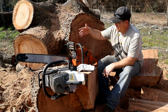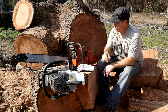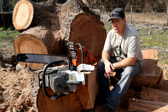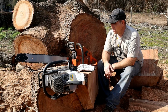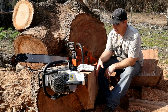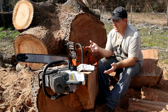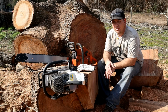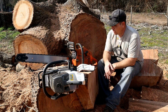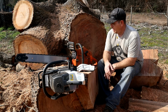Better oiling, better saw, start-stop switch. You know, that could just be a wire broken like I was saying. And I'll dig in there and ohm out those wires and see if I can figure out what's going on there. But, I mean, the G660 is fine. And for doing stuff like this, I'd rather run the G660. Again, because I'm not invested in it, it's not an heirloom type of tool to me, where this one is. Again, runs much faster, much better, and yeah, I think that's going to do it.